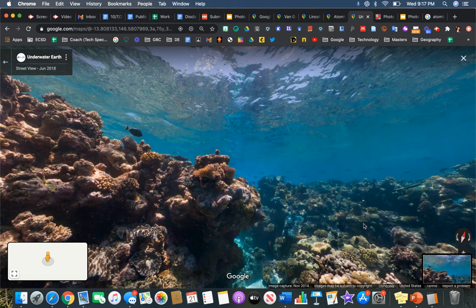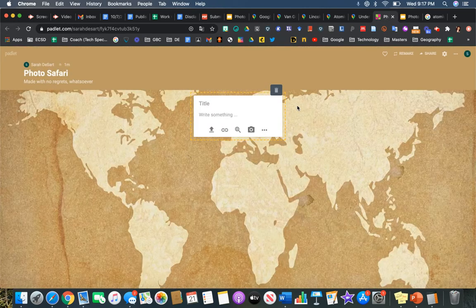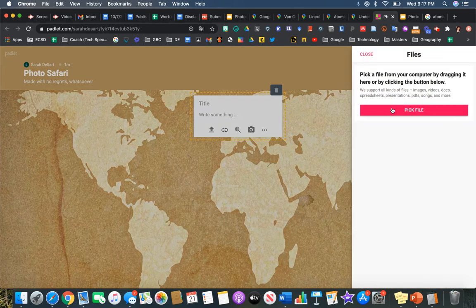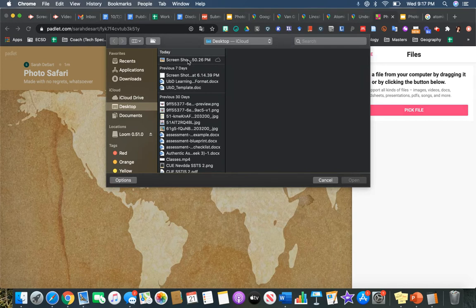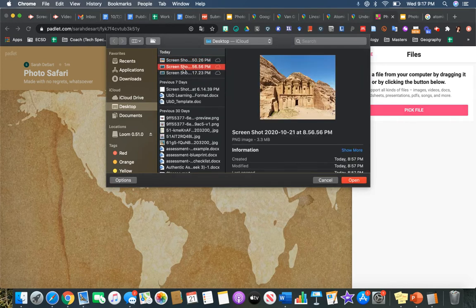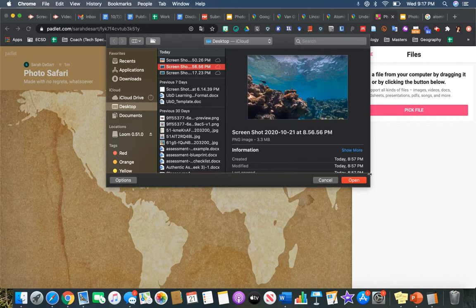Once they've captured the item, we share what we found on a Padlet wall. On a Padlet wall, click the plus button, click the upload, pick a file, and insert the screenshot that they have found.